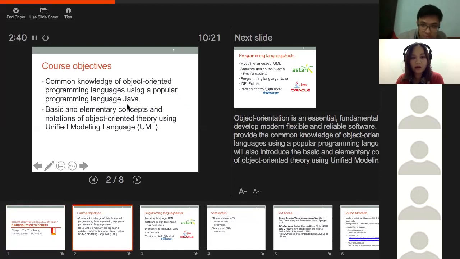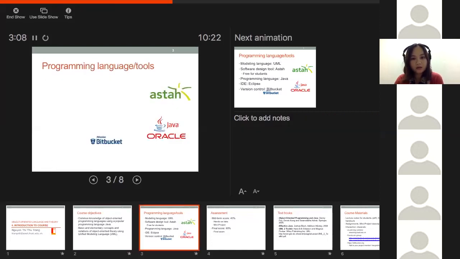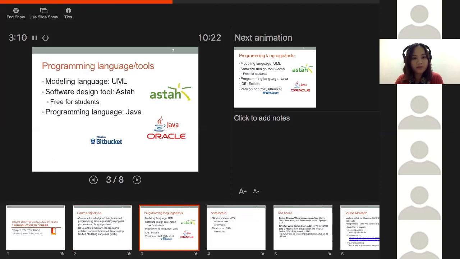We have two main languages in this course, including the programming language Java and the modeling language UML. And we will also discover the theory of the object-oriented world used in programming and modeling software.